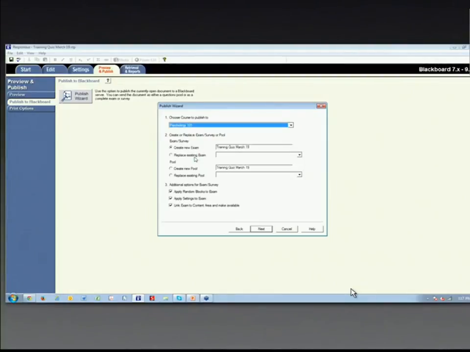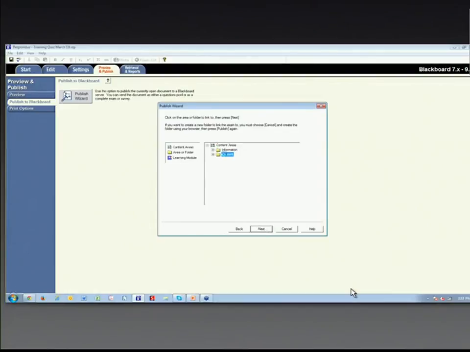Don't mind my content. And then it's going to ask me if I want to create a new test, or maybe I want to replace an existing one, or one of those question pools. It might be called something different again in a different learning system. This will apply some of the settings that we'll get back to in a moment to the test. And then I'll click Next. Select that content area where my tests are going to live.